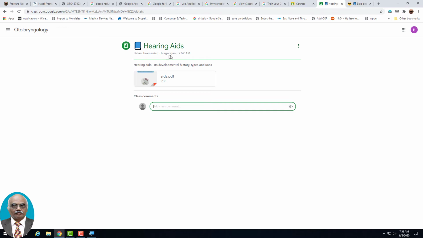And then here next to your post, you have 3 dots. You can still edit the already posted material. You can delete this already posted material by clicking at the 3 buttons here, or you can copy the link of this material and use the same link for this resource in your further teaching sessions which you are going to have inside your Google Classroom.